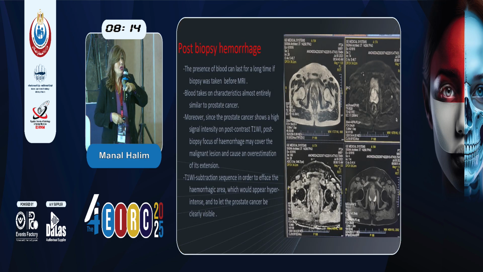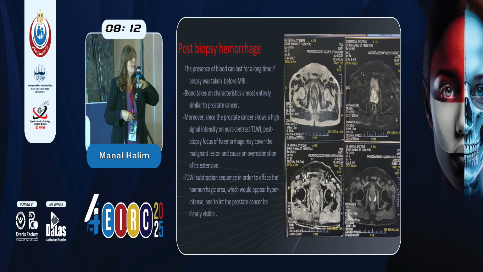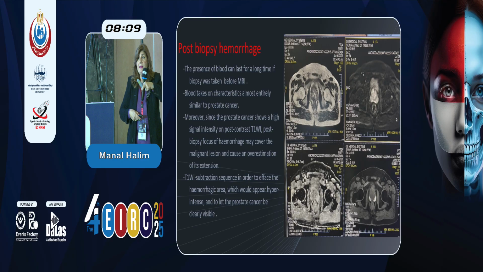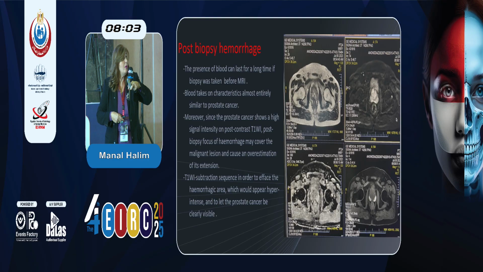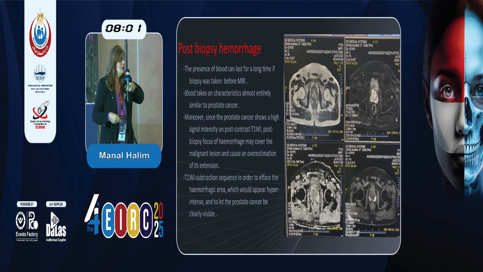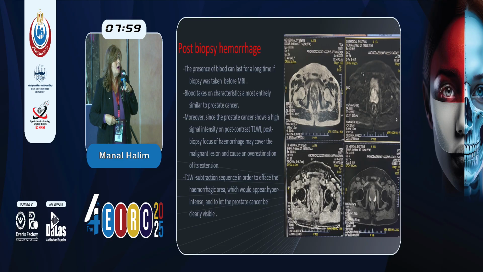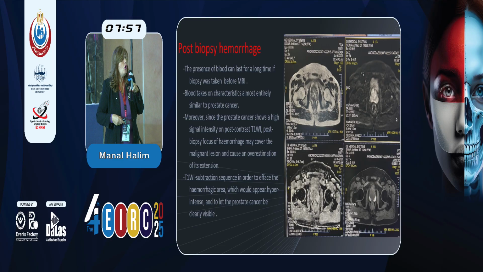Another problem and issue with the urologist is the post-biopsy hemorrhage. Often, we receive the patient after the biopsy has already been taken by transrectal ultrasound-guided biopsy. The hemorrhage and the blood can last for a long time if the biopsy was taken before MRI. Blood takes a characteristic almost entirely similar to prostate cancer.